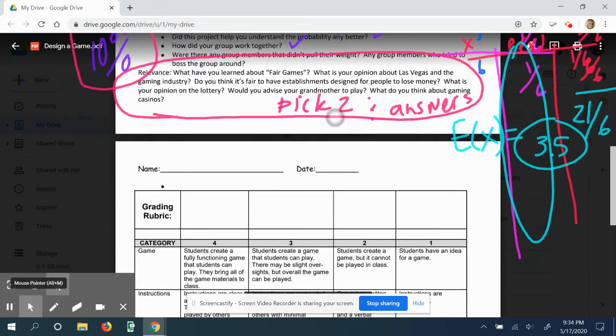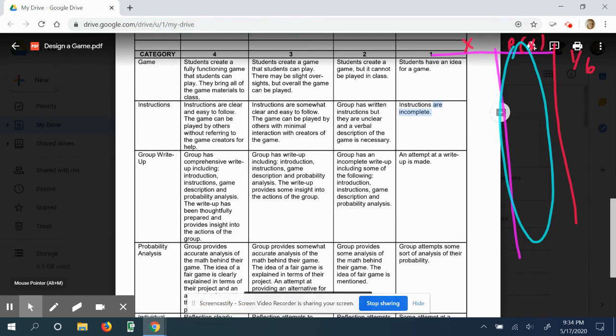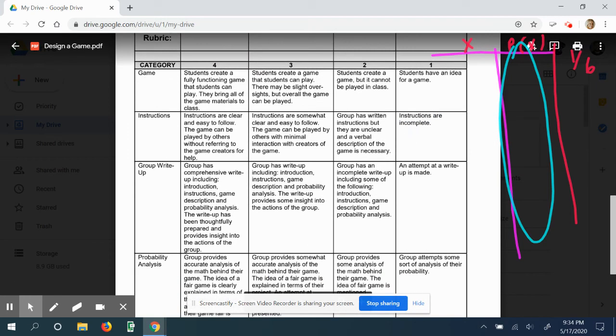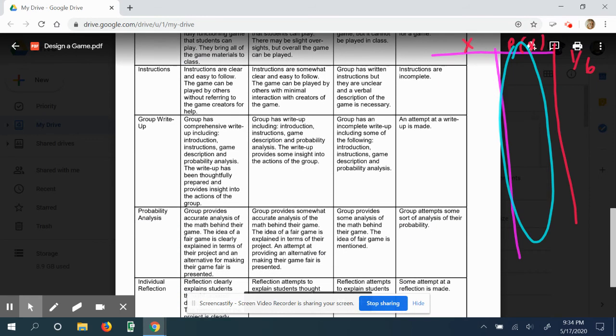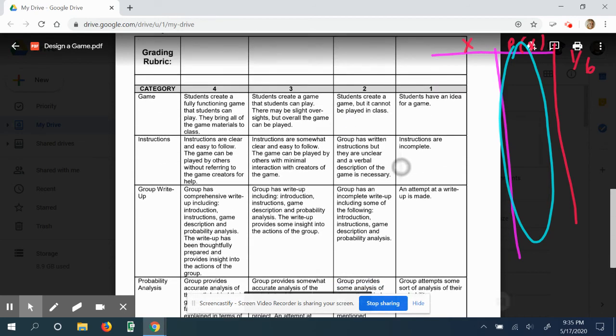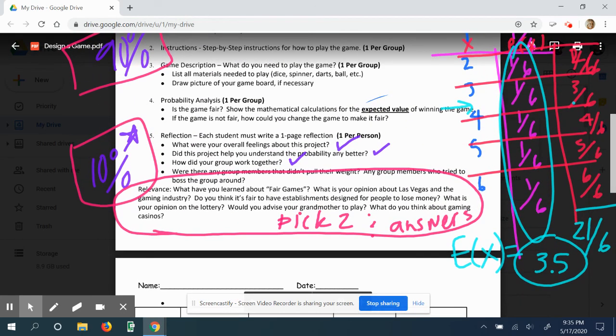Now, along with this, obviously, in your assignment, you can see that here's the rubric, and this is how you're scored, okay? And you can read through this. I'm not going to go through it all, but you can see, obviously, the better you do, the more 4s you get, the better your group or your assignment is. And then, like I said, the individual reflection right here is the final 10%, okay? So if you have any questions along the way, remember, I'm giving you a full week to do it. So I wouldn't wait on it. I would make sure you get started right away.